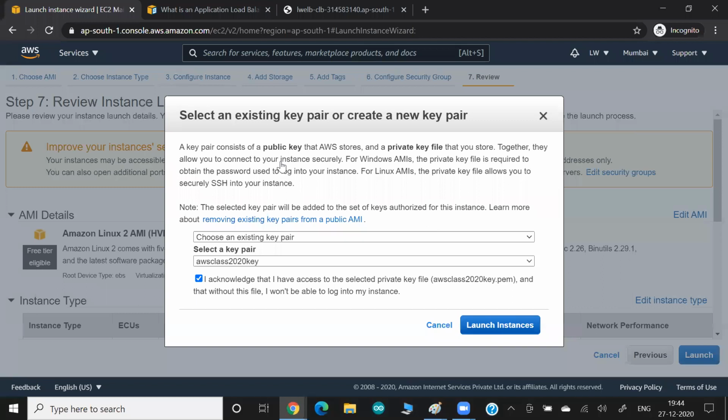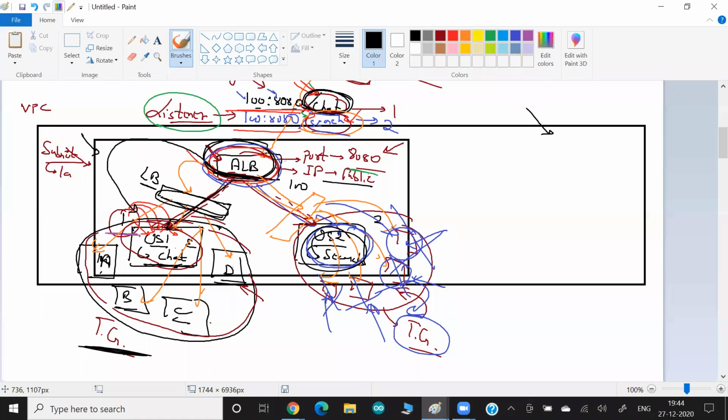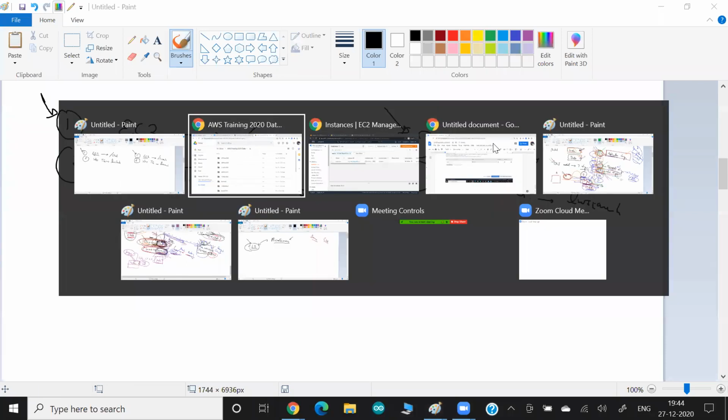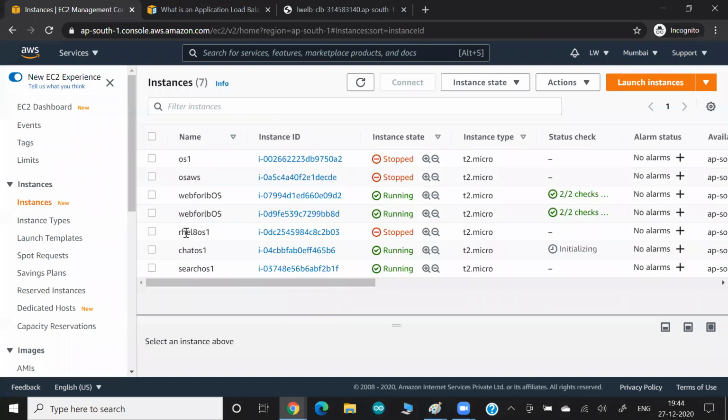So two applications, guys, two OS are launched. So according to my steps, okay, this part is done. This part is done. So I'm going to configure this instance also for this particular application, right? So depending, guys, on which language you are comfortable with, you can use your language to configure this guy. I'm going to use very simple HTML language to configure this, or maybe PHP language. So let me go to chat OS first.